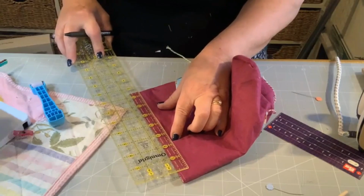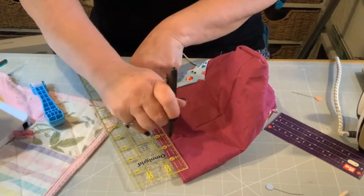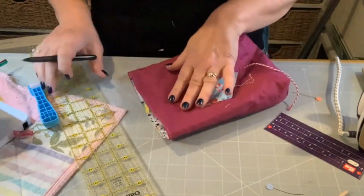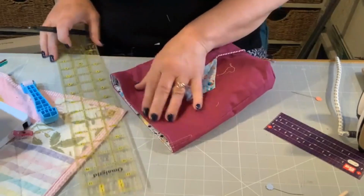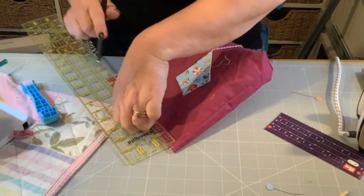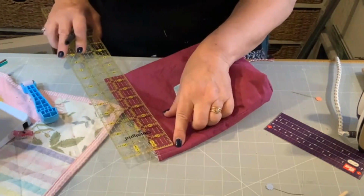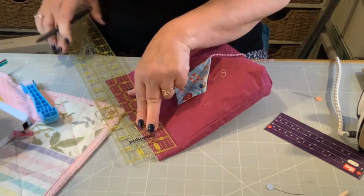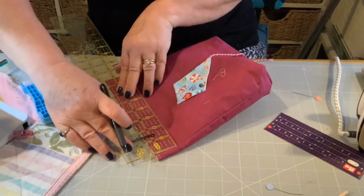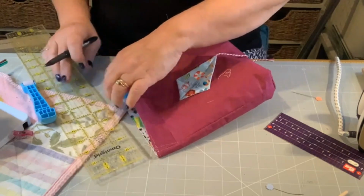I'm sorry that this is rushed. At this point, make sure that this line is on the top of your channel gap. I want to make sure that they meet up as well, and that the size is the same. Yes, so I've got exactly the same size. That was lucky, all the way around. Same distance from the top. And then I'm going to draw another line at the bottom. All right. So I have given you measurements, but if the measurements that I've given you don't quite work out, don't fret about it. As long as your channel opening is between these two lines, you will be fine.